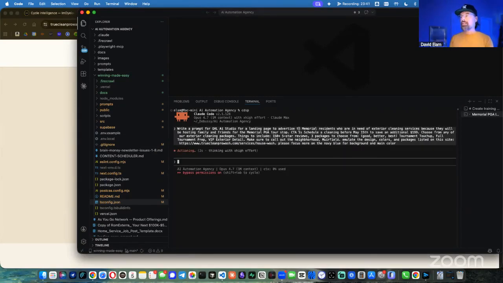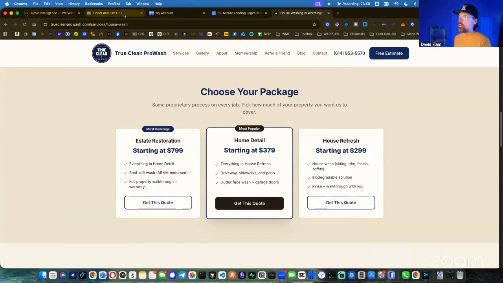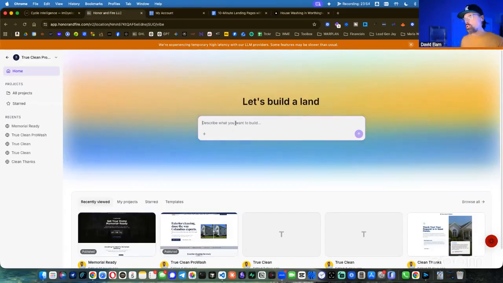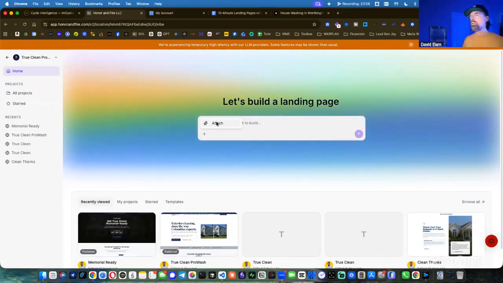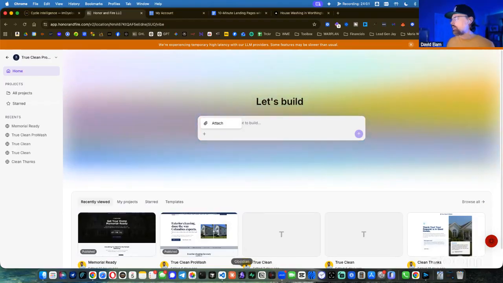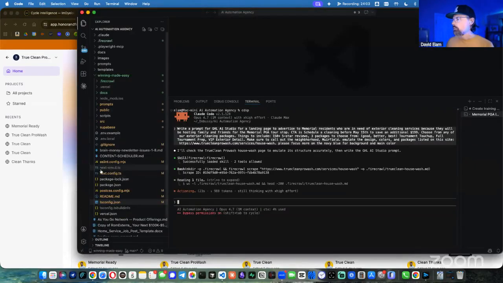All right, now it's going to put together our prompt. We'll wait a few seconds for that. Let's go back over here. Once we're ready, we're just going to paste our prompt in here. You can insert photos as well. So I could go back here and see what it's saying.